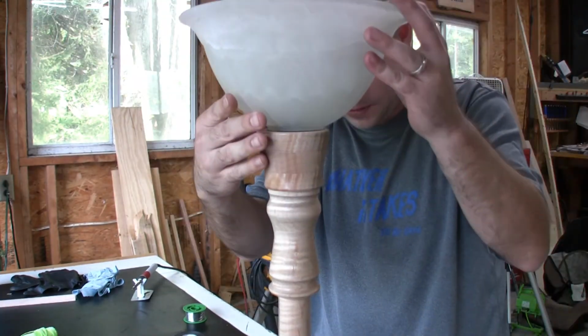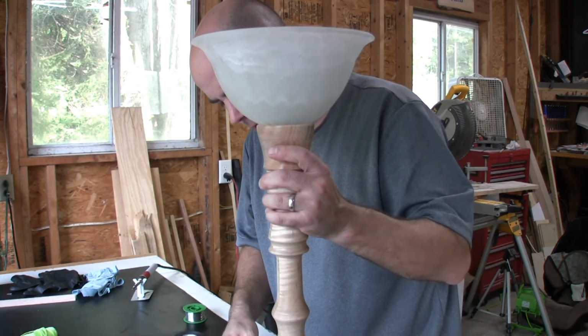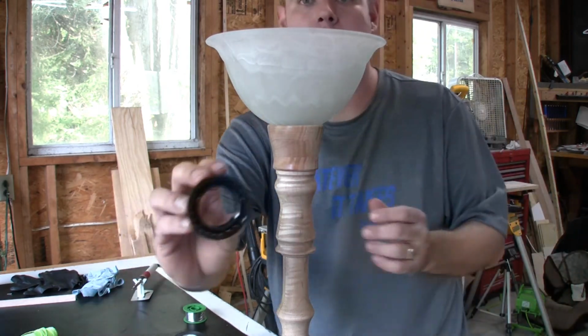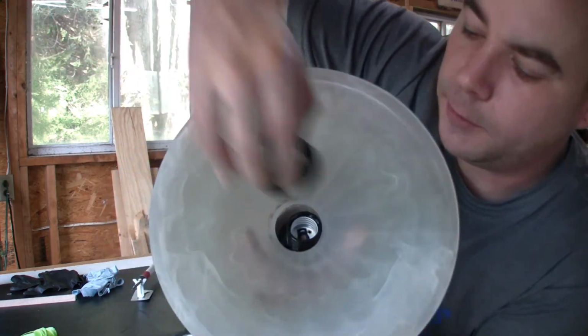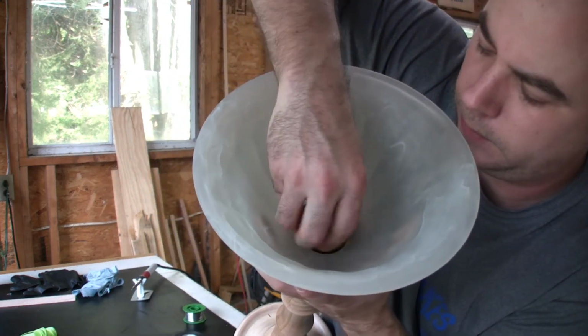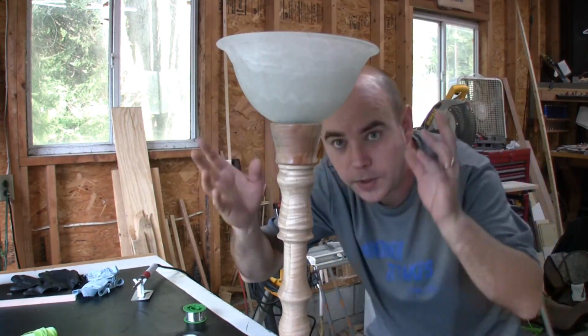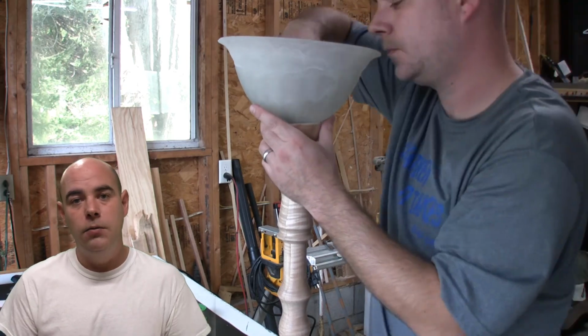So now we put our base on, or the glass, the globe, whatever you call it. Yeah, and the little just kind of goes in here. Oh shoot. And you want to adjust that to the point that you're happy with it. And there we go. That's one lamp.